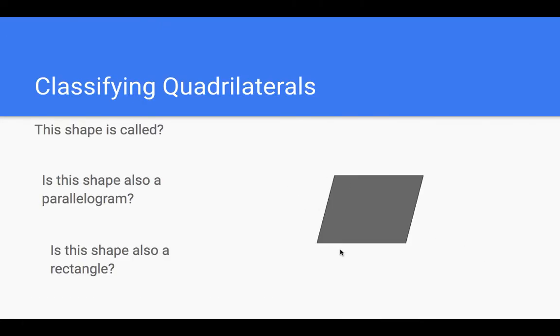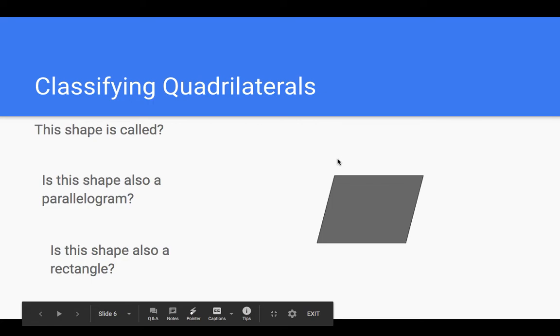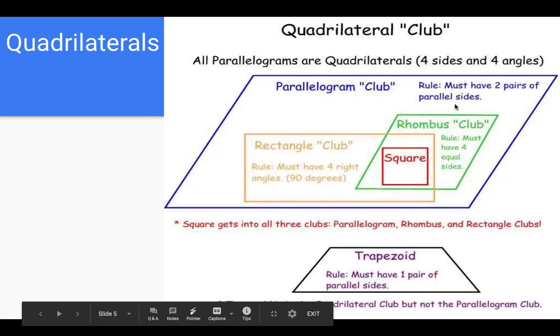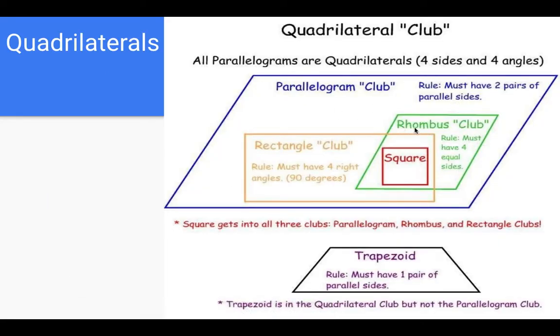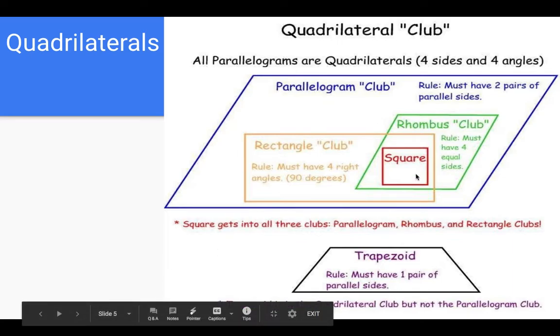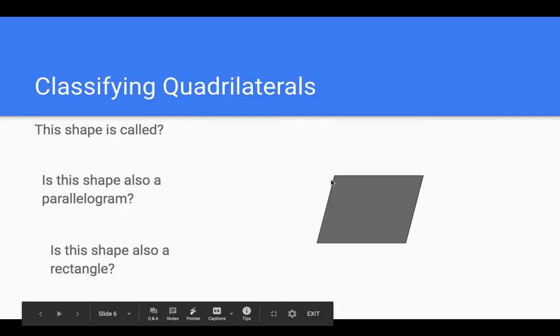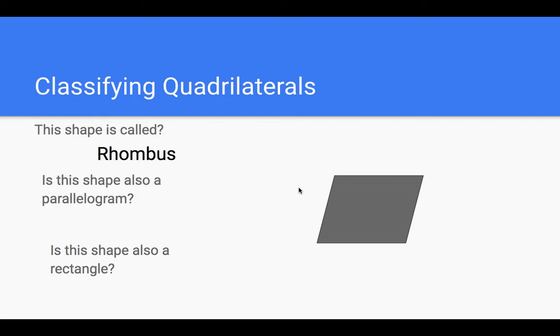All right, coming up, here we go. What is this shape called? I'm looking at it. I notice that all of the sides are equal. It has 2 sets of parallel sides. So with 2 sets of parallel sides, it could be a parallelogram, but also all 4 sides are equal, so it's a rhombus. It's not a square because it doesn't have 4 right angles. We'll go back and look at it. These angles are not right angles. So we call it a rhombus.